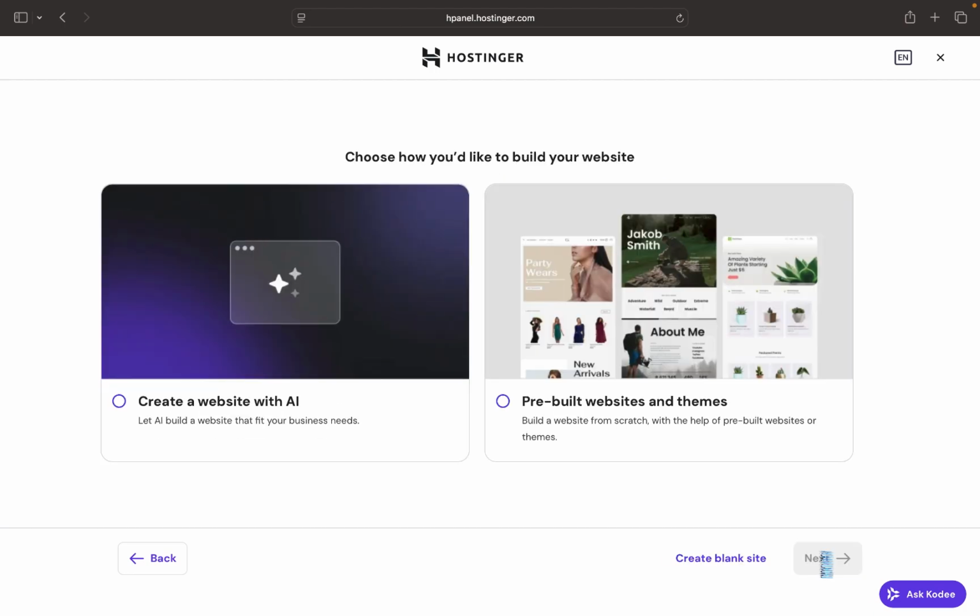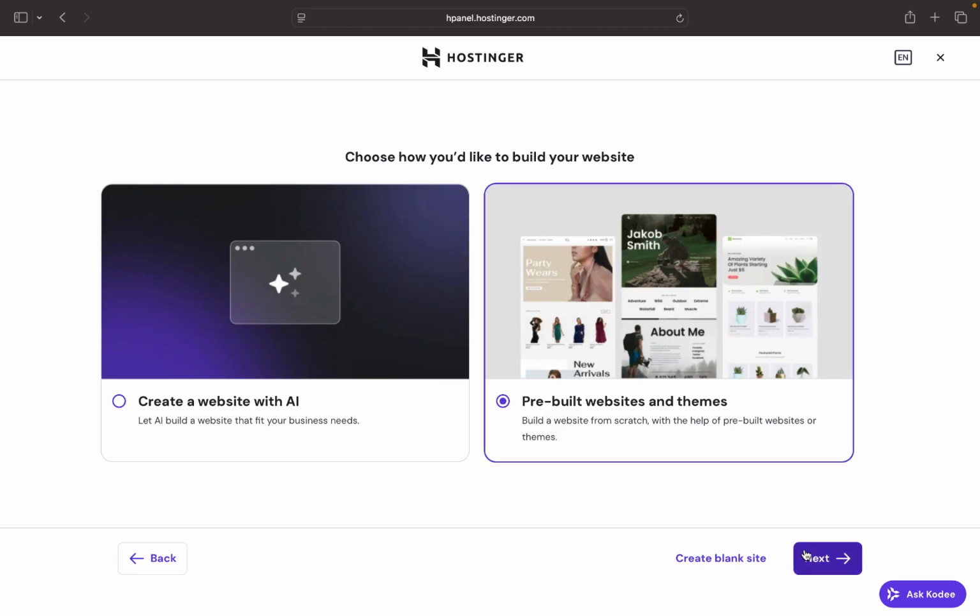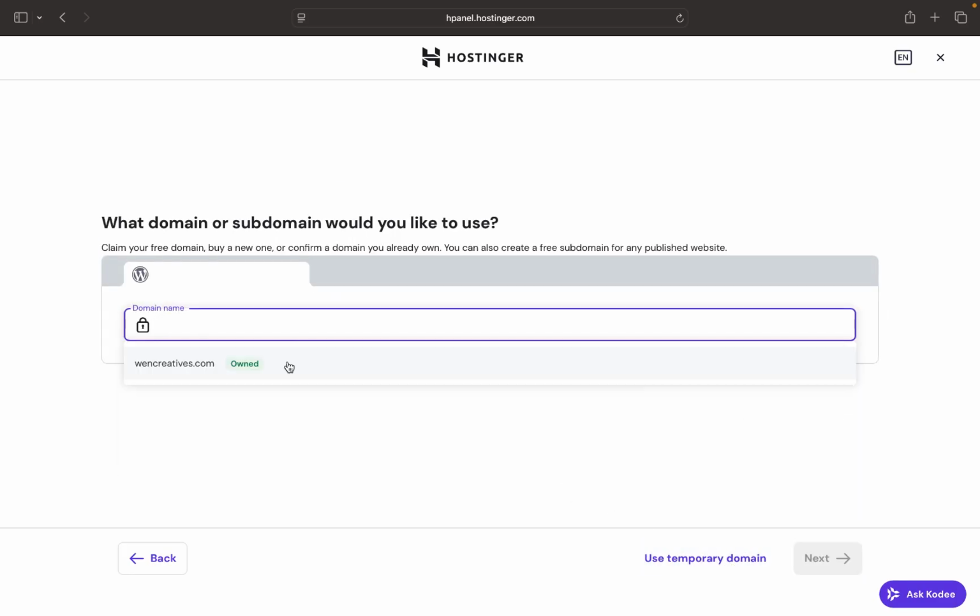After clicking the next button, you can see an option of create a website with AI, or pre-built websites and themes. Just select pre-built websites and themes. So now you can just click create blank site, and then you'll be able to see the domain name. You'll be required to put a domain name. For my case, because I don't want to interfere with the domain name that I already have, I can use a temporary domain.